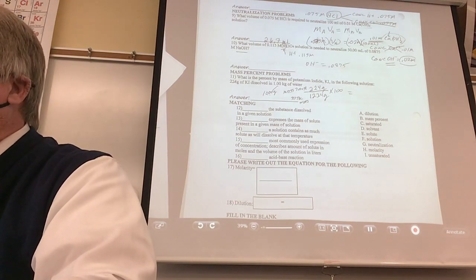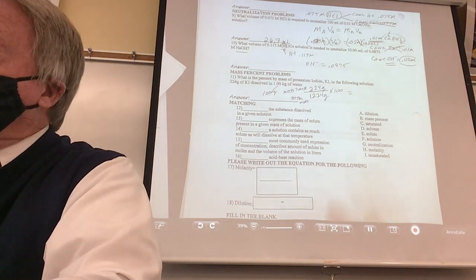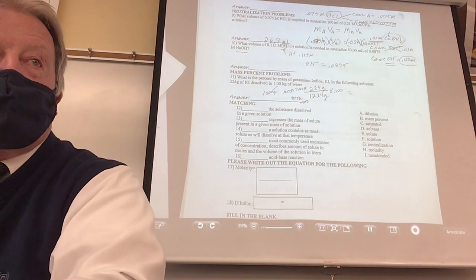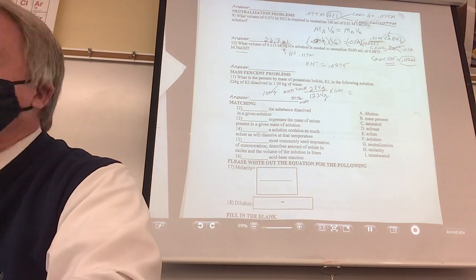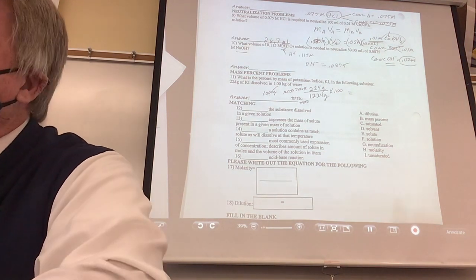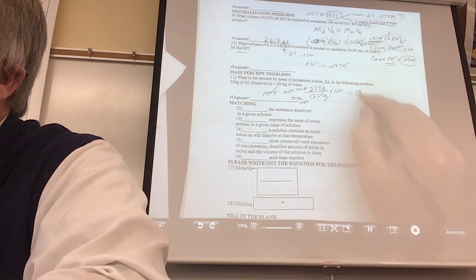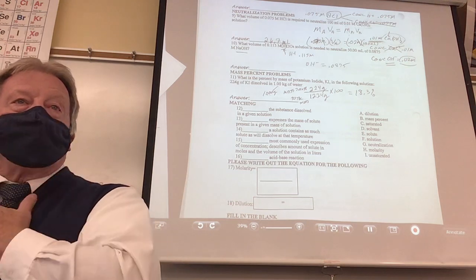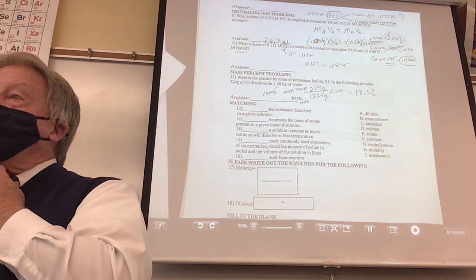That should be it right there, shouldn't it? It's the grams of solute over the total grams of everything, solute and water, isn't it? All right, go ahead. What is the answer? Anybody have it? 18.3%. Well, that's not okay. 18 point what? 3. Okay. Is that what everybody's getting? Yes, sir. Oh, now I don't.